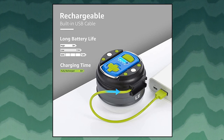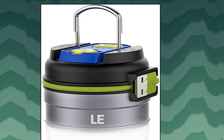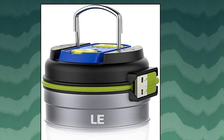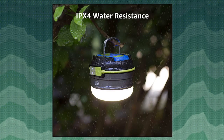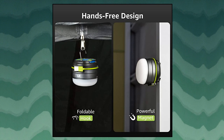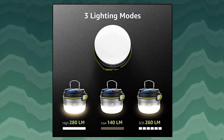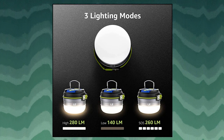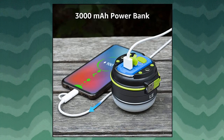LED Camping Lantern Rechargeable. This camping lantern comes with full brightness at 280 lumens, half brightness at 140 lumens, and SOS mode at 260 lumens, which can respectively last about 5 to 11 hours. A row of blue indicator lights shows battery level so you can charge it timely. Built-in rechargeable 3000mAh polymer battery with USB cable included and a 5V 1A USB charging port on the lantern. Supports 5V DC charger adapter. Small but bright enough, compact in design at 0.39 pounds — the camping lamp can be put into your handbag or backpack without taking up much space.